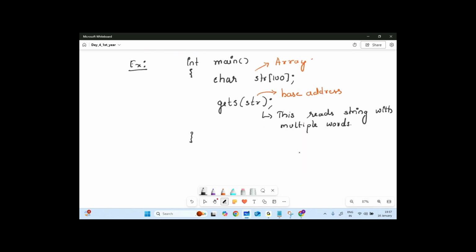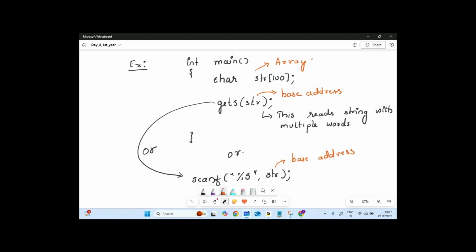Or you can similarly use scanf. I'll just write a scanf statement here. Instead of this, you can use scanf, double quote, percentage s, double quote, comma str. Again, this is also the base address. You don't have to put an ampersand in this place.